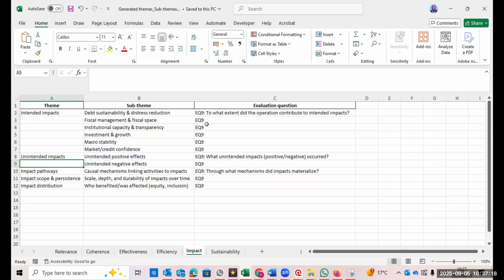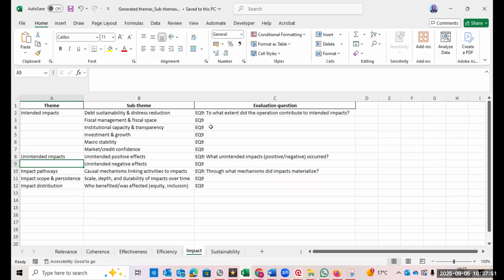Why this needs to be presented in a table in the report is for validation. Once people see it, they know. For example, if it is a thesis, all these things need to be reported so that when the examiner is examining your thesis, they go back to your research question, your evaluation question, your questionnaires, or your interview guide.